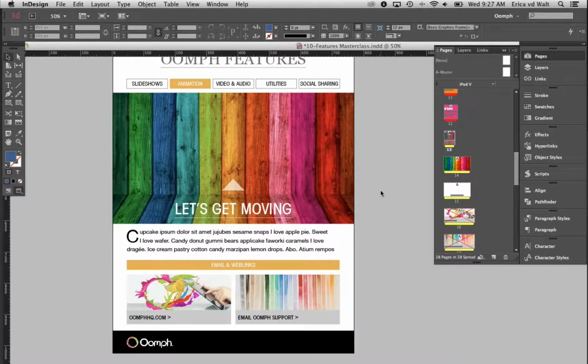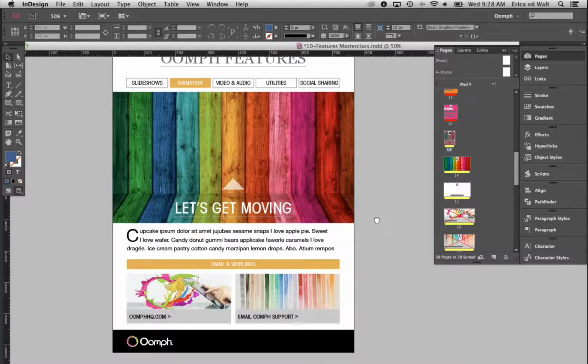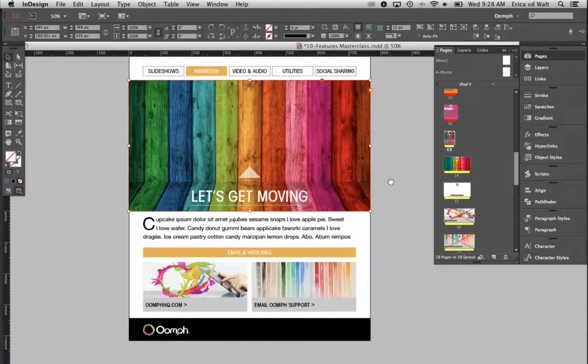All right, so animations make Oomph really powerful. Today we're only going to go through the basic inbuilt animations within Oomph, but you can do custom animations as well, and I encourage you to join our advanced masterclass, which will go through custom animations, because that makes it really powerful what you can do with the platform. But I'll show you the basics today to get you started.